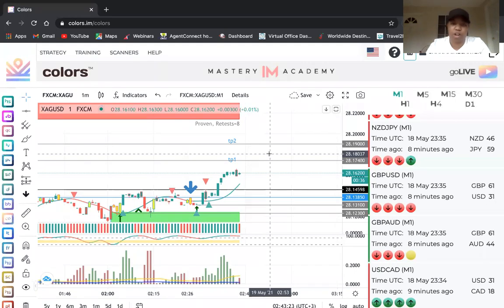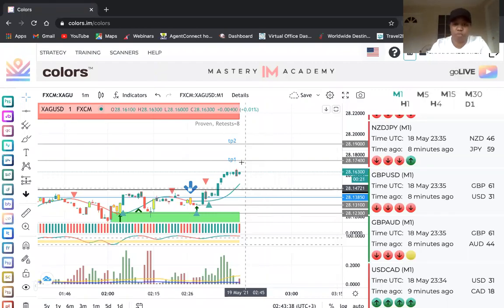Unless we have all confirmations for a sell, we're still staying into the buy, guys. Unless we have all confirmations for red, we're still staying into this buy. So can you see how a lot of people would have gotten tricked right here? Because they would have seen this red outline, this red bar, this red EMA right here and this red little candle, and they would have jumped out of the trade and missed the move up.